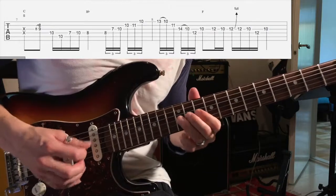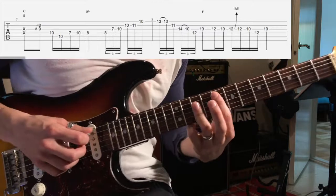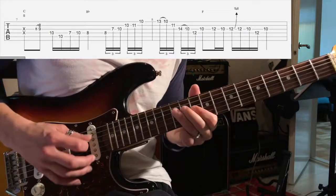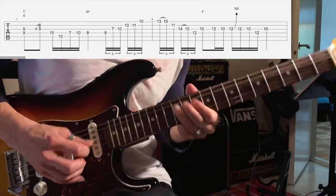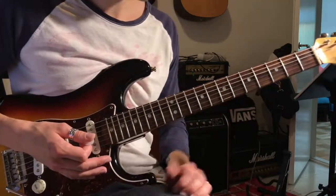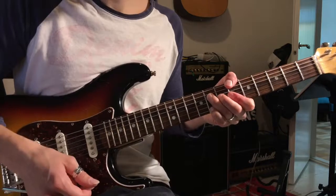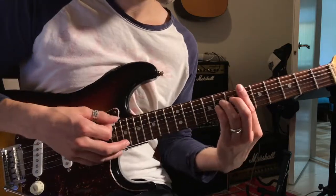After that I play. That's over the F major chord. So I play, again, it's F major pentatonic. After that we're gonna go to the bridge of the song, which is G to B flat, and then you play the same as you did in the beginning, these chords.